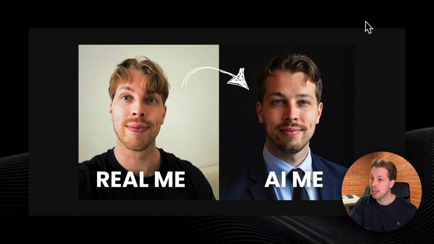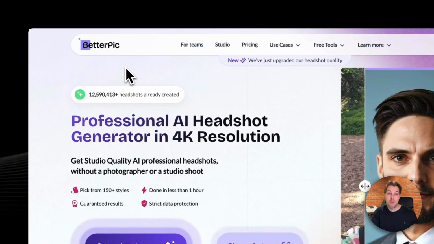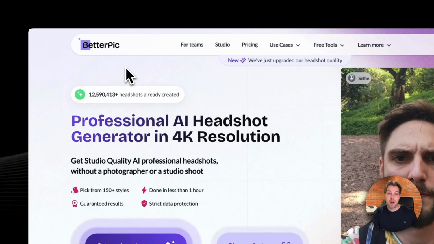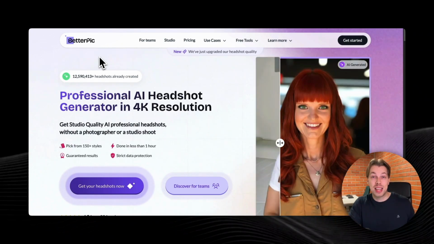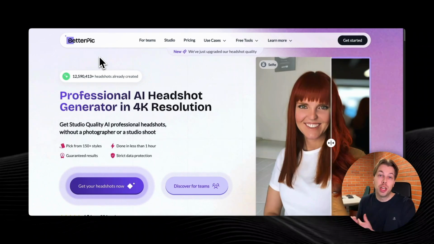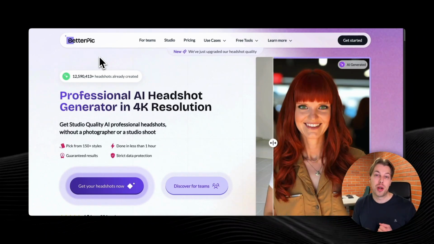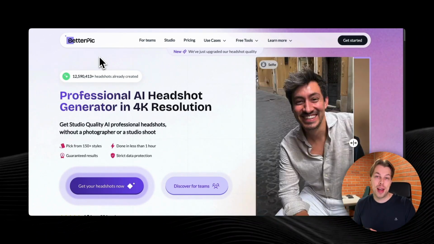And if you ask me, my top recommendation is BetterPic AI because it allows you to edit those images and the results are super realistic. And also, this is a good one for teams because thanks to these headshot editing capabilities, you're guaranteed to get at least one great image for each team member that you can then use on your website and wherever you basically want, and it will be uniform across the board.